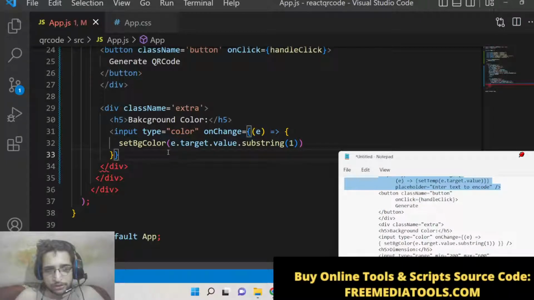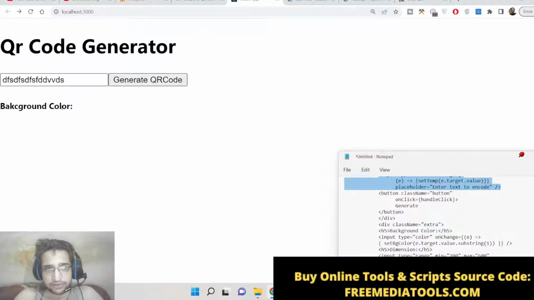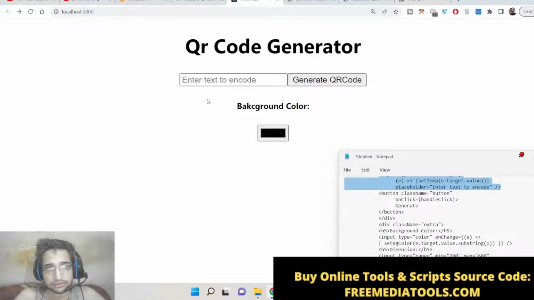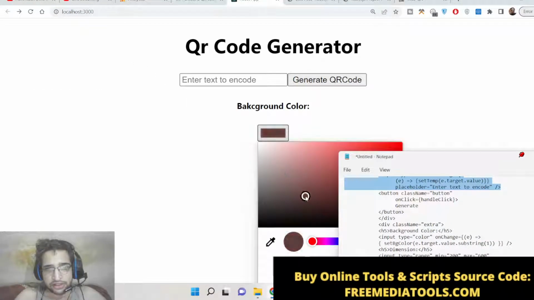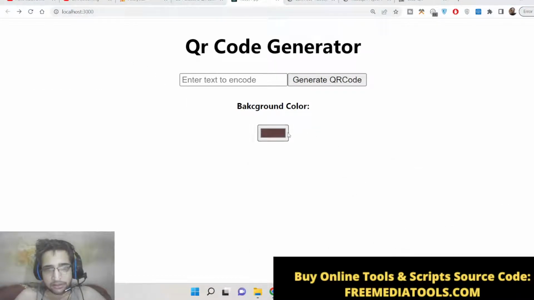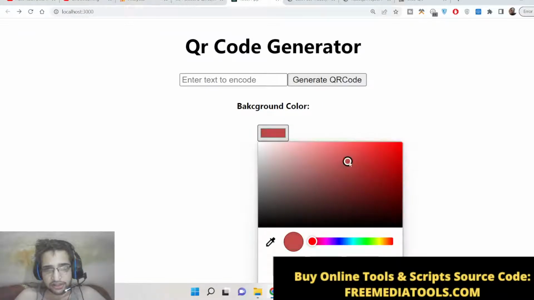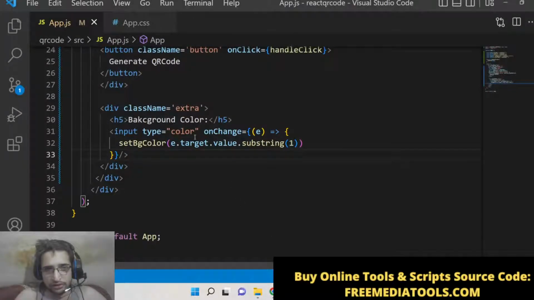Simply close this field here like this. Now, guys, if you refresh it, now we have got this background color. We can have a simple color picker from which we can select our color. You can see whichever color that you want to select. The label, let me see. This needs to be background, not.